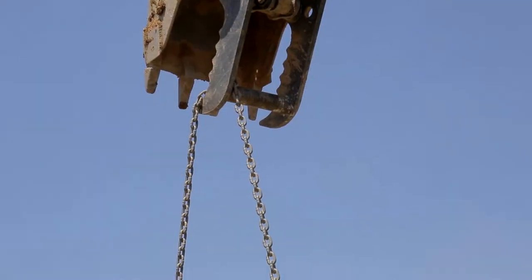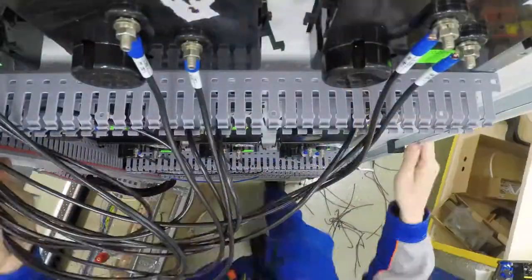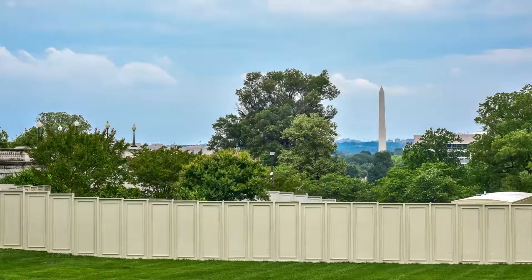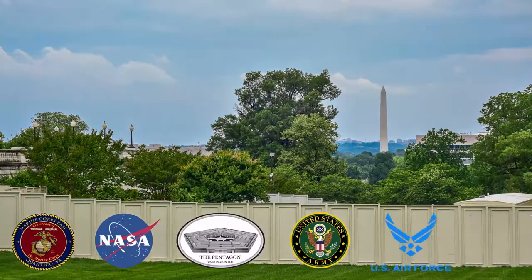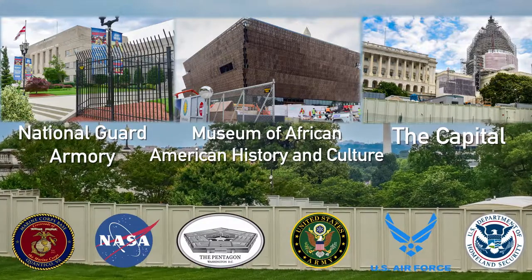We have a high bar here. We own what we do, and we give them the first-class product. Our multi-disciplined team of experts ensures continuity and excellence across even the most complex projects. We can really provide our clients above and beyond service with the amount of support that we have. And that's why Hercules has been trusted to protect some of our nation's most iconic landmarks and sites.